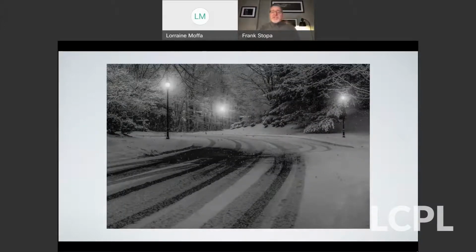This image is entitled Snowy Street. And no, this wasn't shot the other day during our snowstorm two days ago. This was shot two years ago, I think, or 3 years ago, the last time we had snow. And this is an example of using leading lines to draw you through the image. The leading lines in this case are not necessarily lines, but they're the tracks of cars that have driven over the snow in the early stages of this snowfall. They draw you from the lower left in a nice curve around through the two lights, and then the street bends back to the right and heads off towards the center of the image, towards that third light in the background. Another example of using occurrences, if you will, just the way the world provides you visual input. Didn't have to create that. If there was no snow, the street itself could have been used as that leading line.